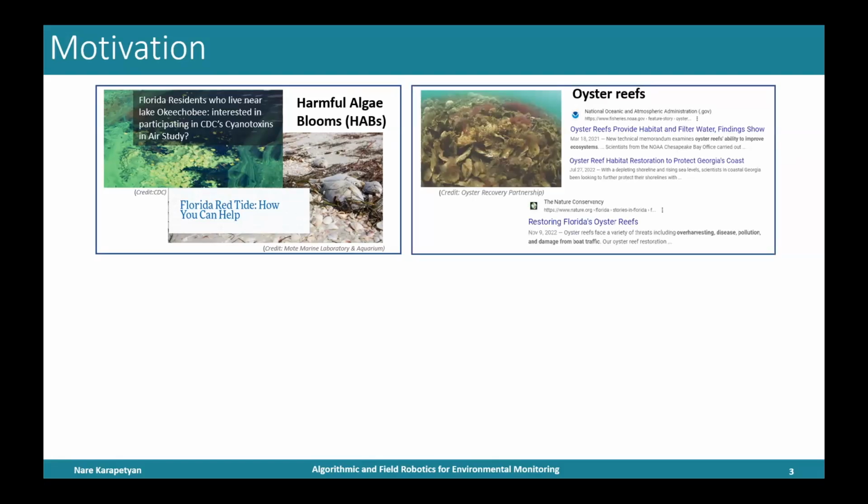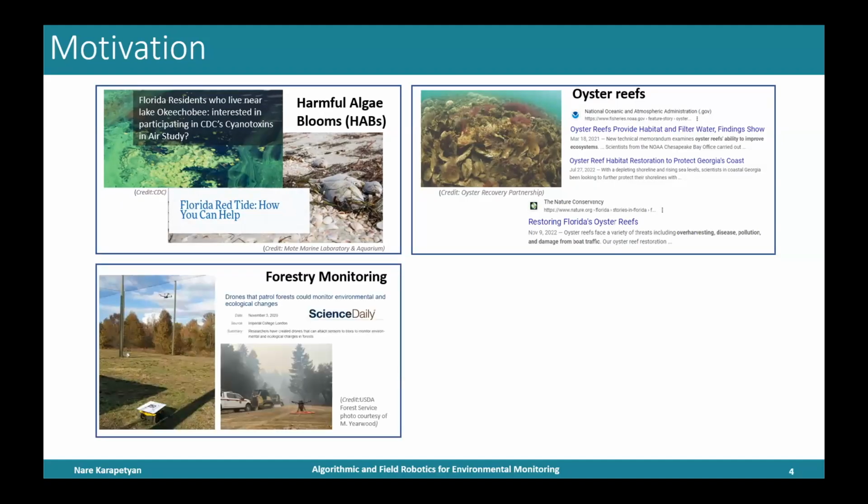Another devastating problem that we are seeing right now is the devastation of the wild oyster reefs. As you might know, oysters are natural filters for the sea, oceans, and many other environments. And the rate at which they are diminishing is caused by the non-sustainable ways that we are harvesting these systems. Is there any way that we can solve this problem? There are a lot of governmental initiatives to promote science and engineering solutions to help tackle this problem.